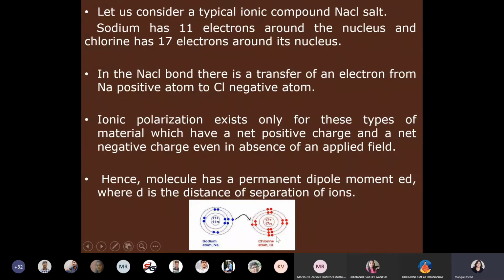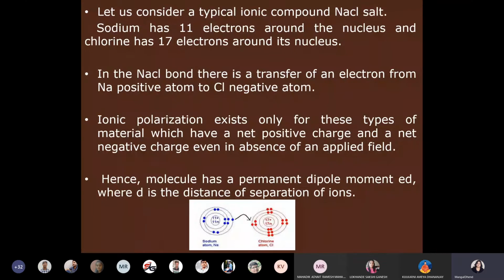So what will happen? This chloride is negative, and when you apply an electric field, suppose this side is the positive charge, then the chloride will again shift towards the positive charge. Suppose a 1 micron distance is there, that will increase. So you can say the initial distance was d. Just read it. If the distance initially is d, when such a NaCl is placed in an electric field, a distance x will be additionally created between sodium and chloride, because chloride will get shifted towards the positive plate. So d plus x displacement is there.